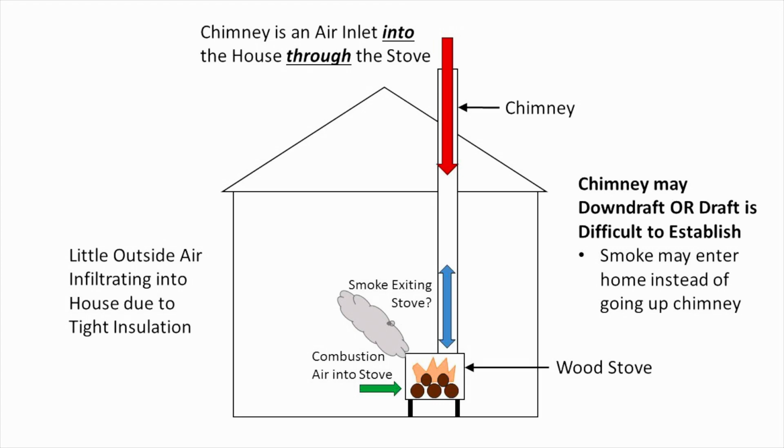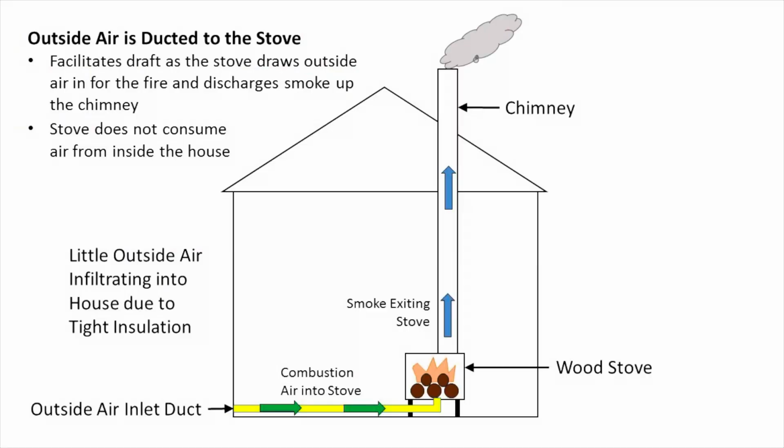As a result, you can get a back puff, you can have some smoke kind of billow out of the stove into the house instead of making its way up the chimney the way that it should. The solution to this that is out there is an outside air connection. And like I explained, that's where you put a duct of air directly to the intake on the stove so that it's pulling air from outside. Now, what this does is it bypasses the air in the house so that there's a free supply of air into the stove, which can then be exhausted up the chimney regardless of how much air can infiltrate into the house. Theoretically, that would solve a lot of those draft problems and that tendency to back puff and those issues.